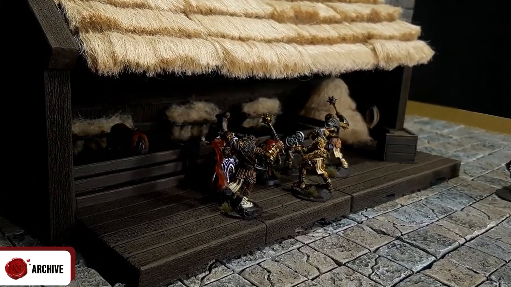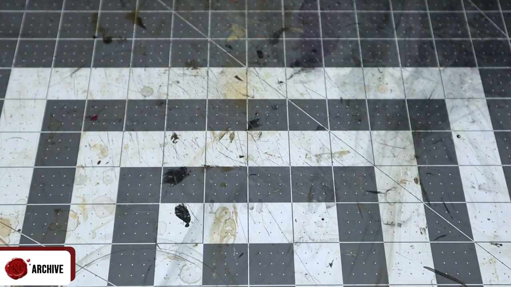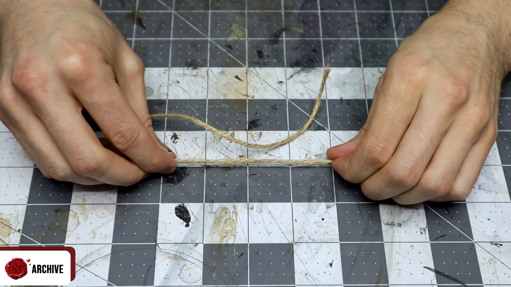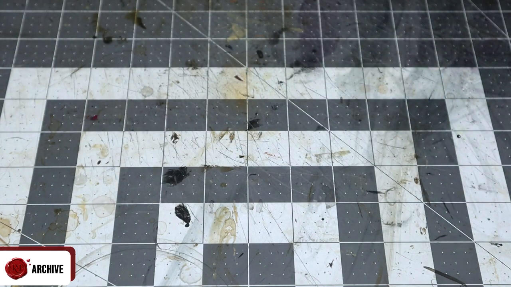I used different lengths for the different putty strips that I was going to attach them to. I basically cut the twine to about an inch longer than I needed for each one, so 4 inches of twine for the 3-inch putty strips, and so on. Once I had the thing glued together, I just trimmed off any excess.